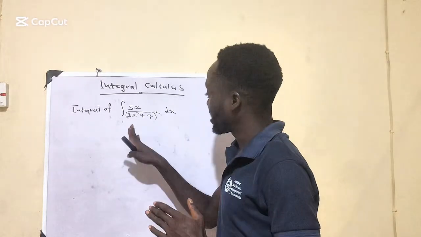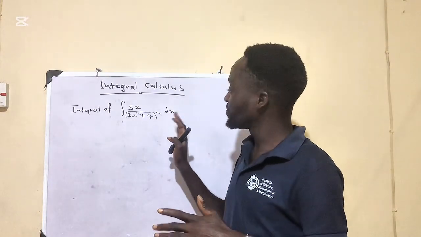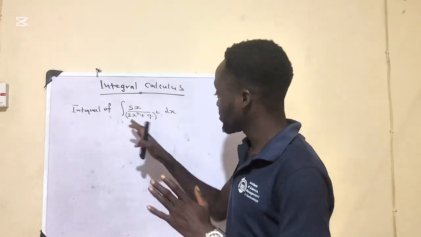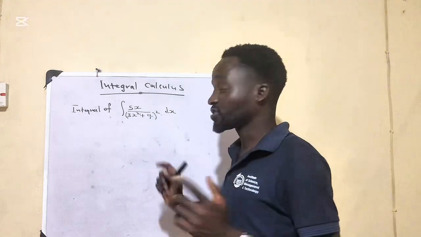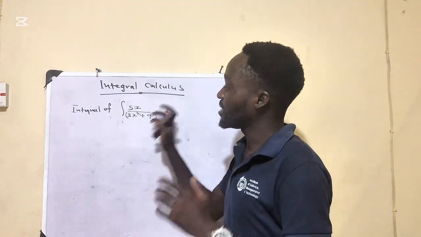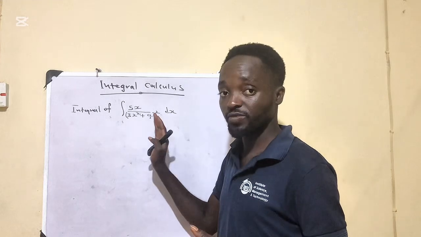Let's take a moment and look at this integration that we have here. If you have to integrate something like this, at first it may look a little bit difficult, but just wait a minute and follow me as I break it down step by step, so you can be able to integrate something like this. To do so, you are going to use a method of integration that we call the substitution method.